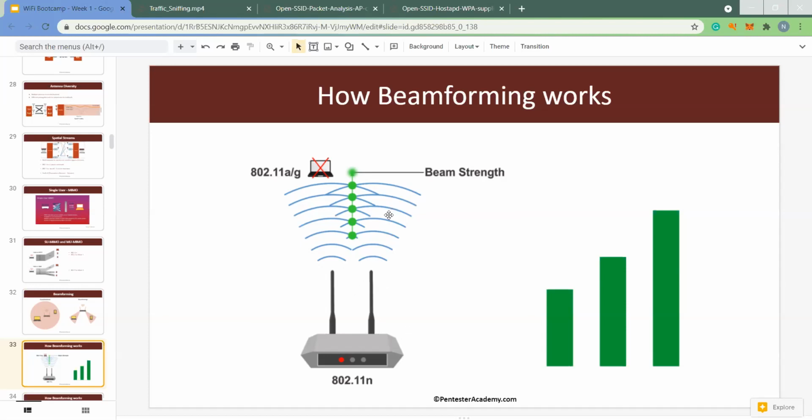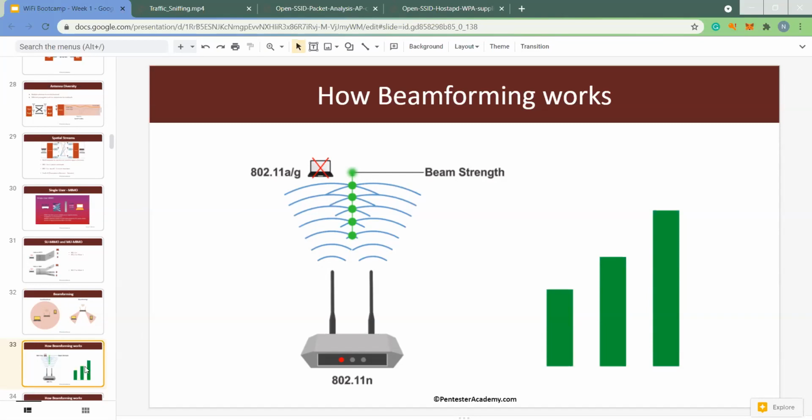So now, when your device is not smart, when it is not forming the beam, it is transmitting like this, and automatically at some place this beam will be formed, right? This beam is nothing but the places where constructive interference is happening in these two waves. So this part here, the signal will be better in this line. So your device is not in the line of this, so it is not getting benefited, right? The signal strength will be like this.